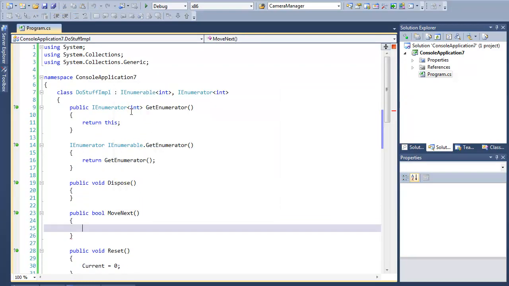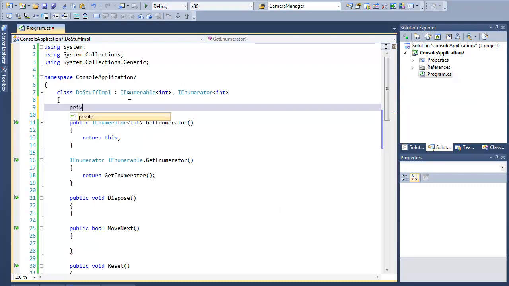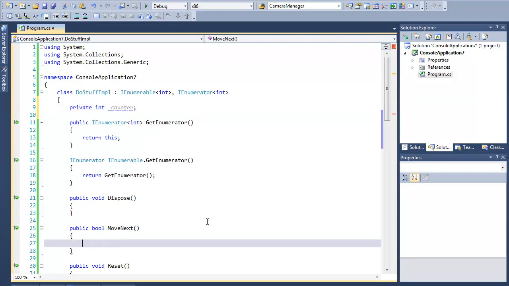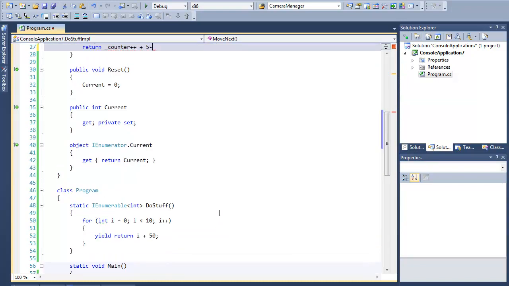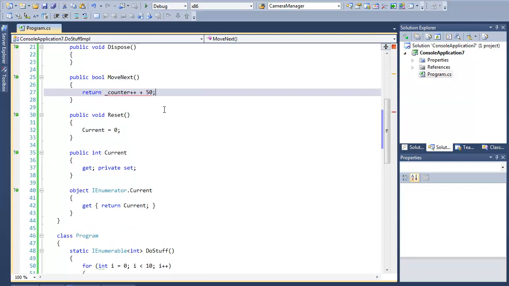We could give our DoStuff guy a private int counter, and then every moveNext returns counter plus, what was it, plus 50? Yeah, plus 50. What doesn't like that? Oh, never mind. It's current equals that.